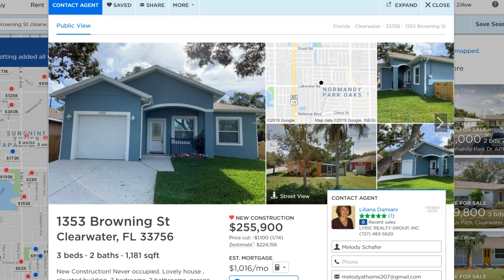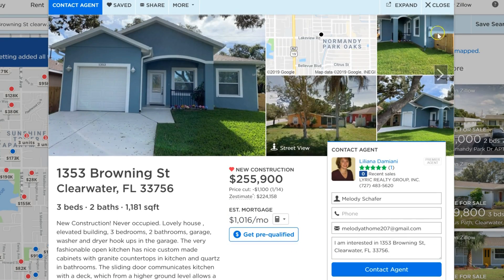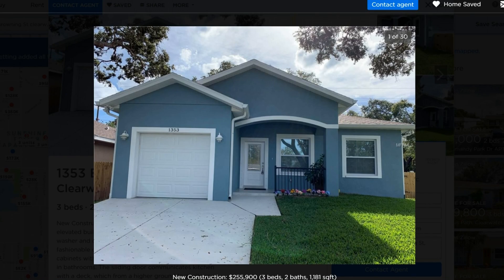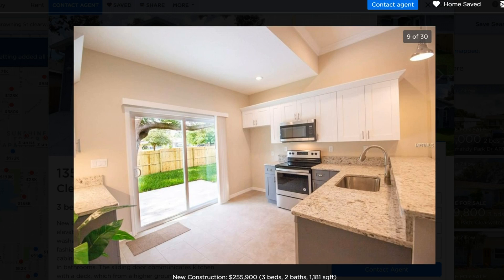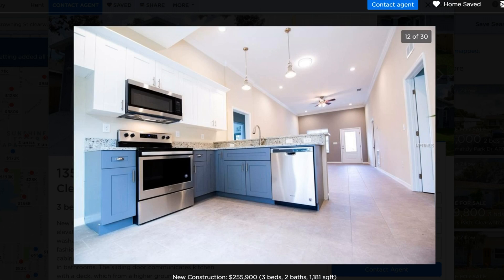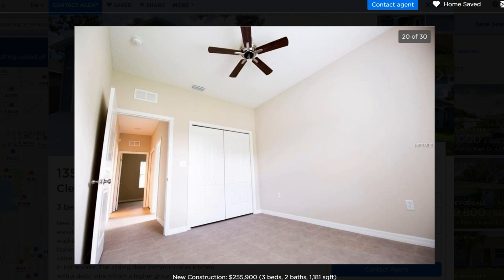The last house — I didn't get to drive by it, but it's new construction, not listed as 'under construction,' so it should look as shown. It's 300 square feet smaller than the Diane Drive house but has a garage, and it's $20,000 more at $255,000 — I think they're asking too much. They had it at $259,000 in September, $257,000 in December, now $255,000 — I still think they need to come down at least another $20,000. It doesn't even have hurricane windows. It's nice when it's all new and you don't have to do anything to it, though.